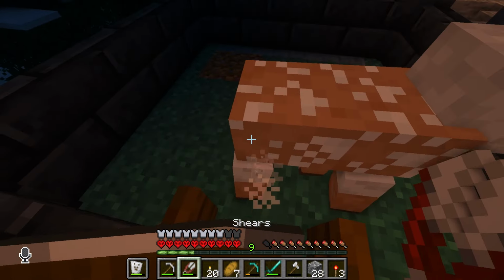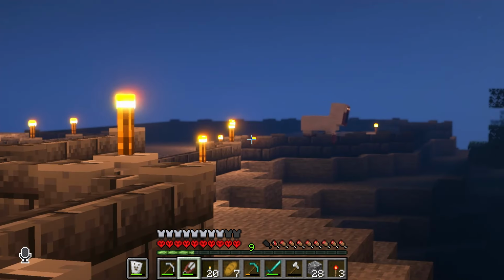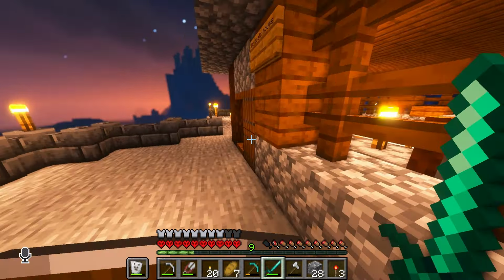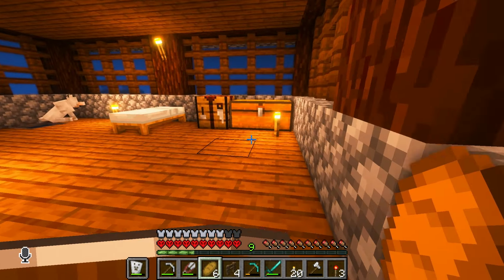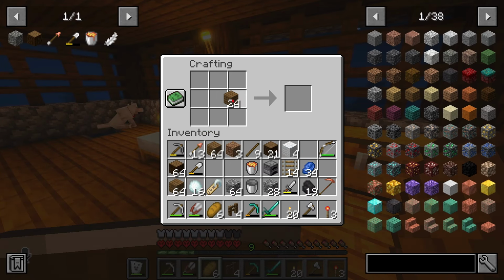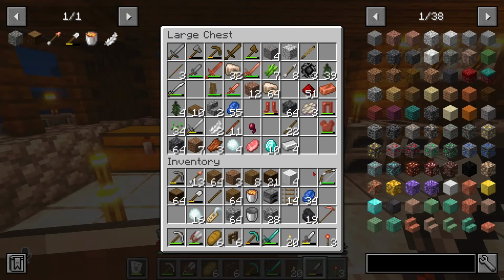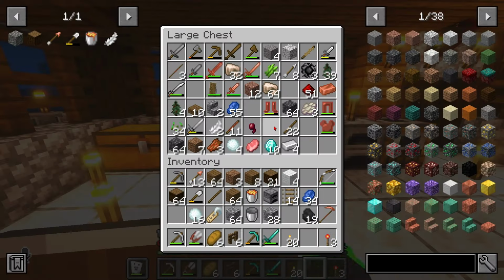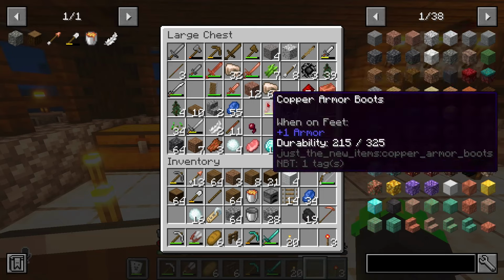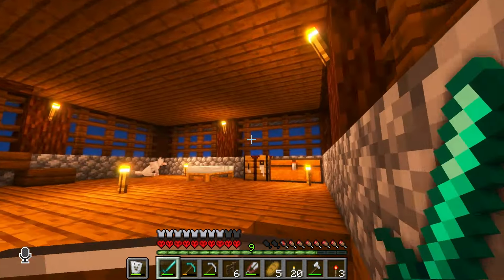I'ma need that. Dang, you gave me a lot of wool for that. Dang. I just have one fence in here. That's it. What is that? Can you shut up, please? Okay. So far, the house is looking pretty good!